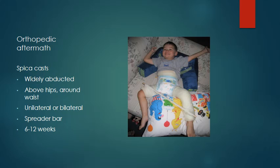Okay, the second type of cast is the spica cast. This one comes above the hips and includes the waist, and this directly impacts positioning because it locks the hips into whatever position they are casted. Now, at our facility, the orthopedists have done a much better job of casting these kids with enough hip and knee flexion to allow some type of upright position, which many times will allow the kids to be in their own car seat or in an adapted car seat and not have to be lying down in the car.